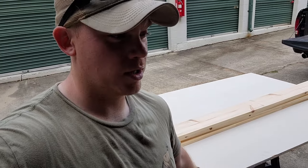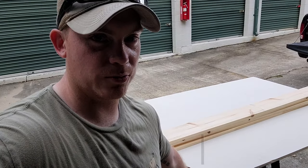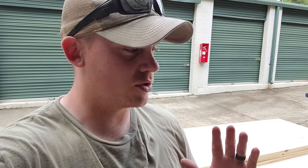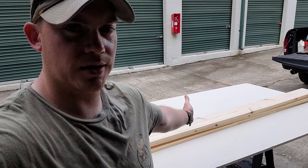So if you're unaware right now, lumber prices are ridiculous and I have a laundry room barn door to make. Nothing crazy. It's going to be painted, sealed, all that kind of stuff. So me as a business owner, I need to remain profitable in what I'm doing while still putting out a quality product. So I'm going to build a barn door in a manner that you probably haven't seen before. And I'm going to be using this blonde sanded primed plywood and some 1x6s to make it happen. So I'm still going to make money off of this door. Not a lot though, but it is for a friend, so I'm not really too concerned about it. But I'm going to show you how you can make a quality barn door with some plywood and some pine from your big box store. So let's get into it.